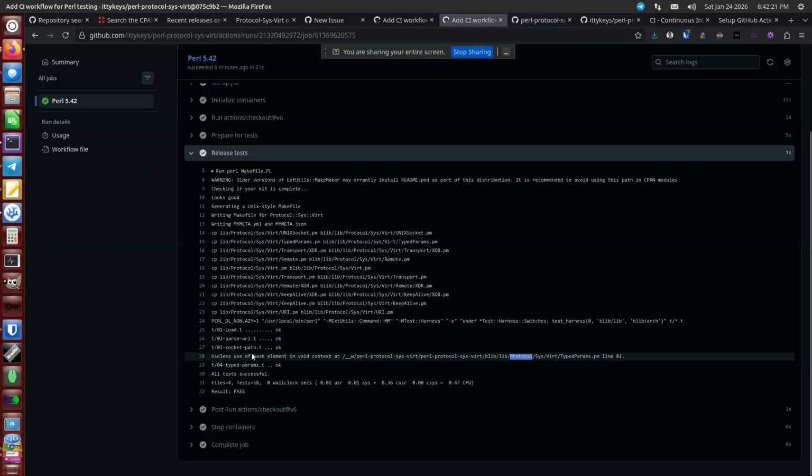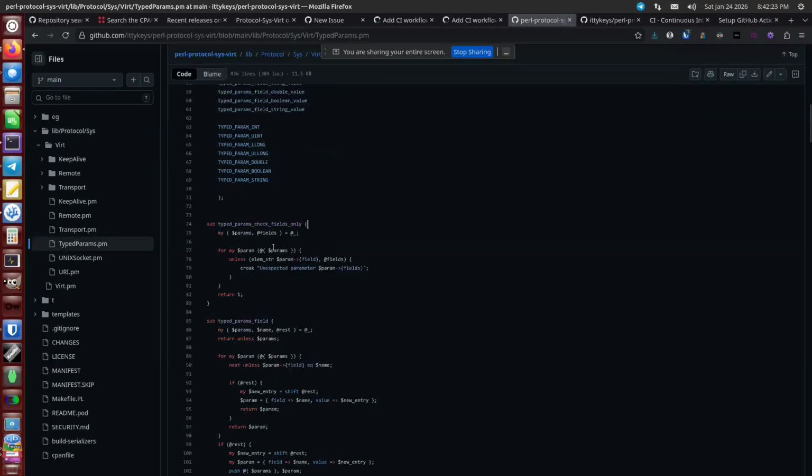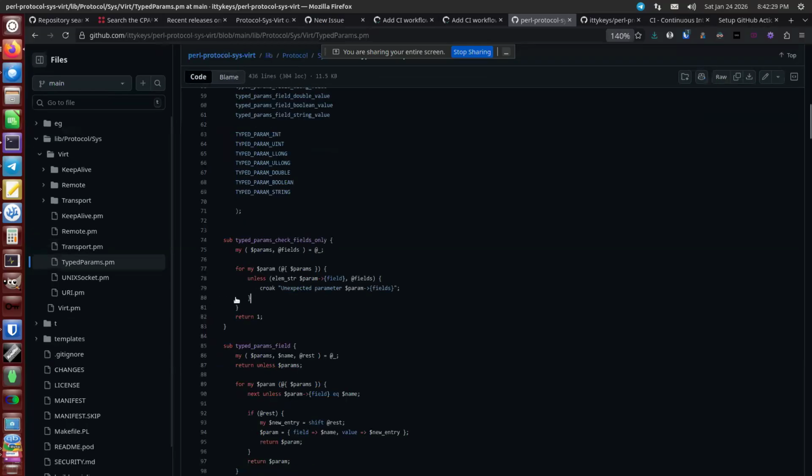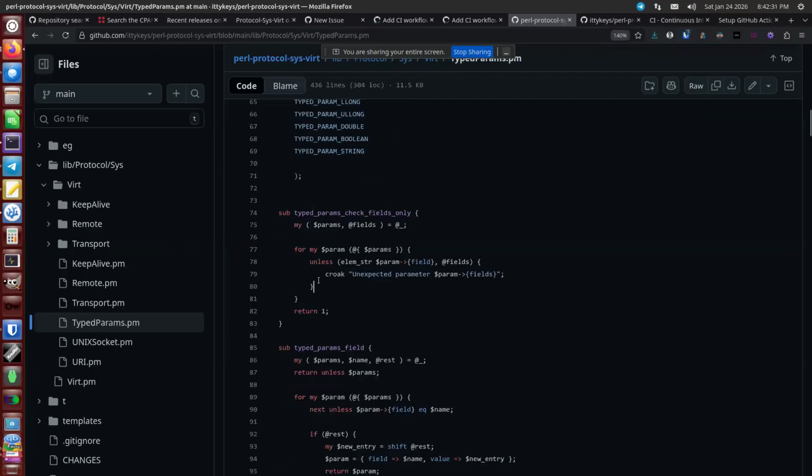The warning was useless use of hash element. It looks like params is not defined on line 77. It's brought on from whatever he's calling it.